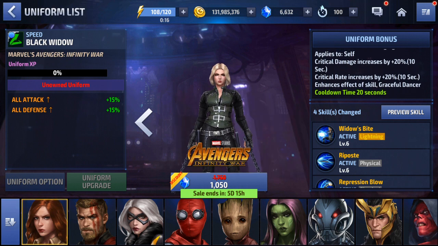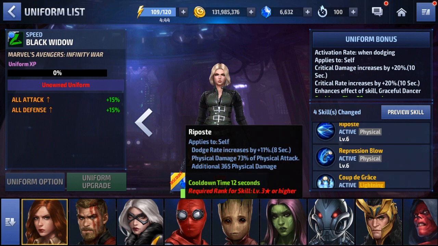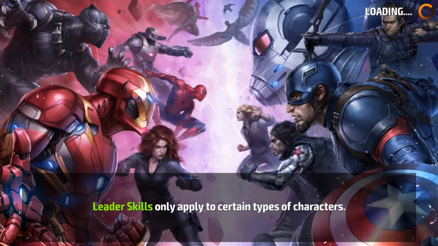And the Graceful Dancer effect normally was a 5% physical attack increase as her 4-star passive, and then with this uniform you still get the 5% physical attack increase, but then you also get a 10% boost to dodge. Just regular dodge, not guaranteed, so you have a 10% dodge with her passive now as well. It kind of just helps to synergize with the uniform bonus because it activates when dodging, so definitely a dodge heavy character. And then as you can see, we do have 4 skills being changed here, so why don't we go ahead and jump into the skill preview here and see what those skills look like now.